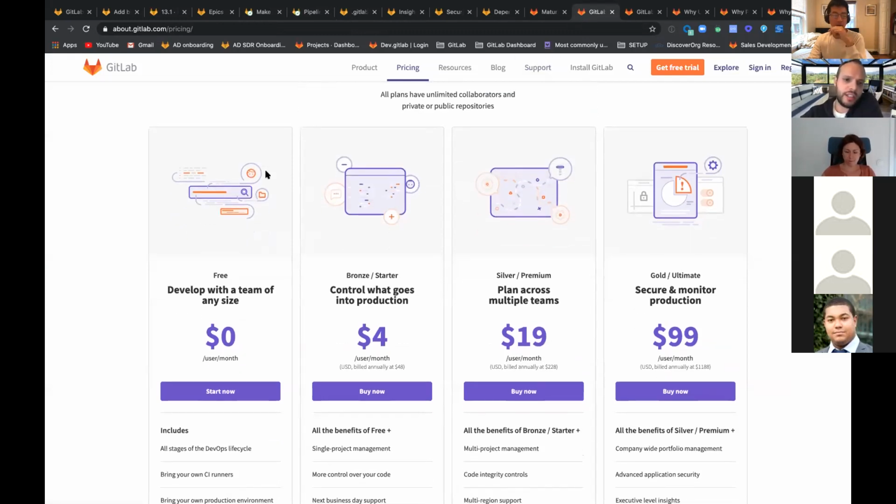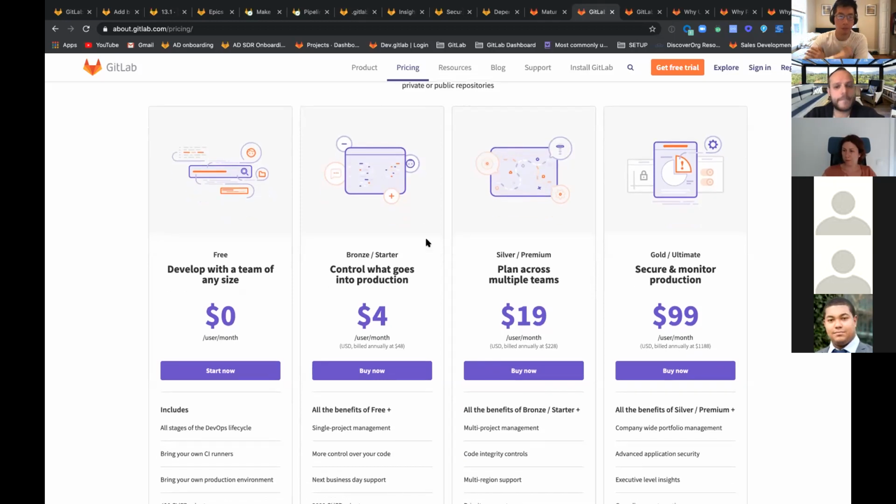Basically, what you see here are our tiers, and they're called bronze, silver, gold on our SaaS version, and they're called starter, premium, ultimate on our self-managed version. I believe you're interested in our SaaS version. Is that correct? I think that's right from what I'm understanding. Would you agree, Chris?